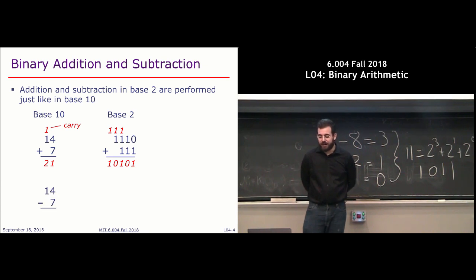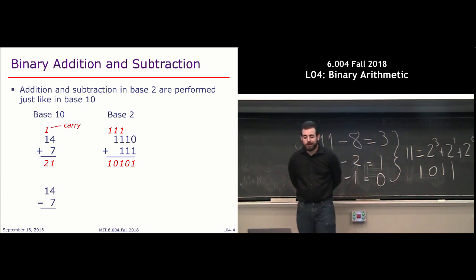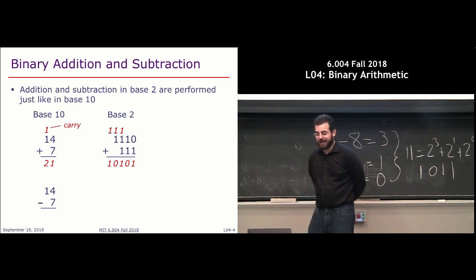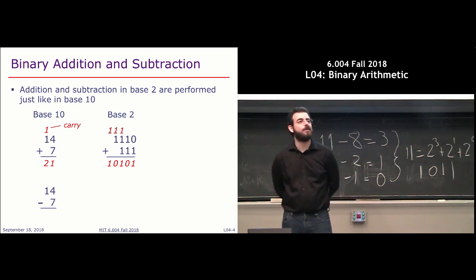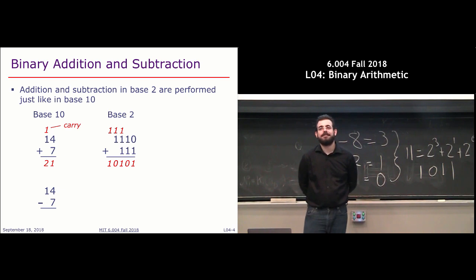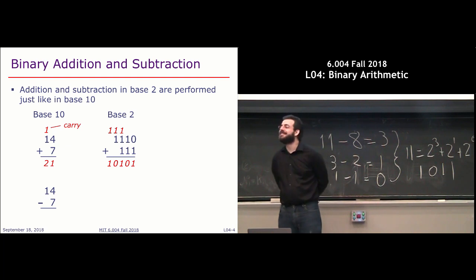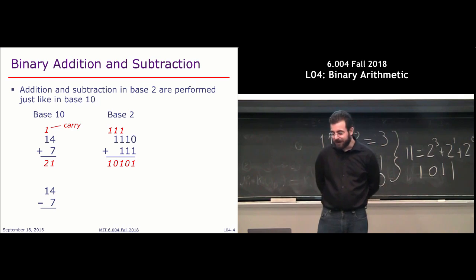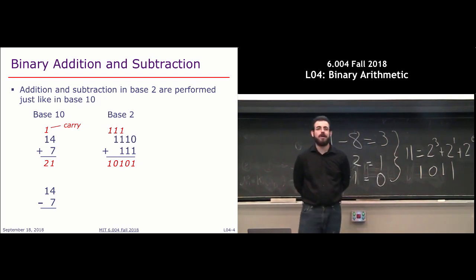Subtraction is the same thing. So now, we want to do 14 minus 7. How do we do this in decimal? So back to grade school. So you also go digit by digit, and then what do you do? I hear borrow. Yes. So 7 is larger than 4, so instead of doing 4 minus 7, we do 14 minus 7, which is 7, and we borrow 1.